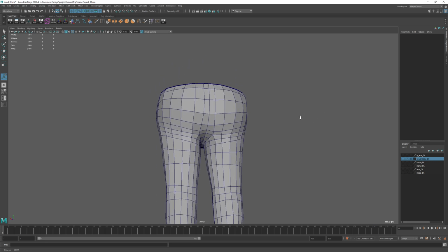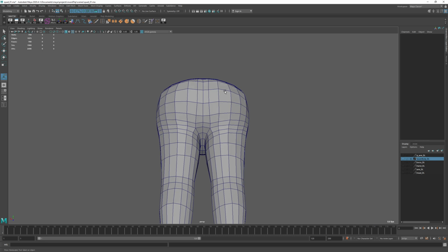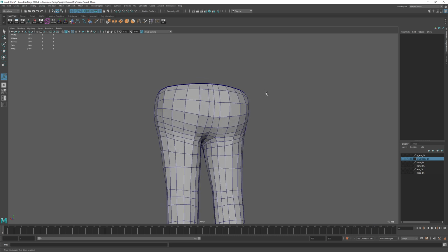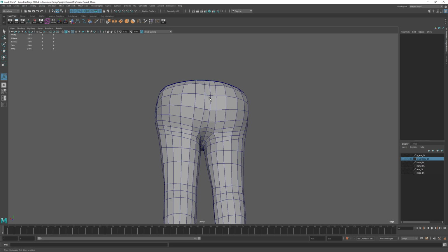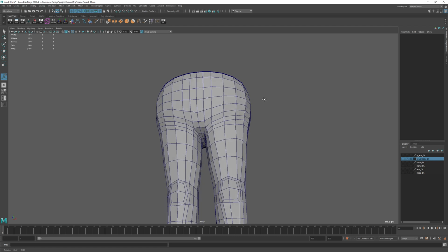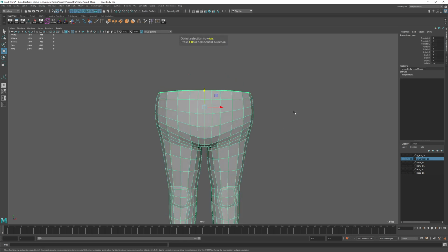All right. The only other thing to maybe do would be to loop this. I don't know what to call it. Maybe, you'll pardon my French, the ass crack edge loops here. So sometimes I'll run an extra one in here just so that we can shape this a bit better and then just turn it back on itself. And then somewhere under here, I flip it again. But I think we're okay for the geo that we have now, and I don't think we have to really worry about that. I think we're good to go.